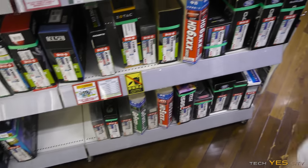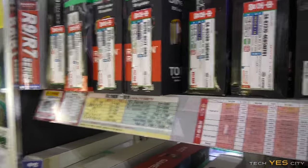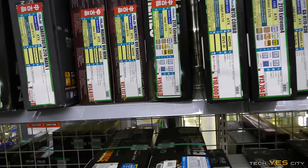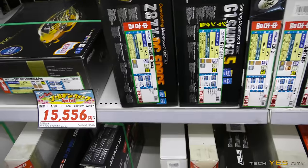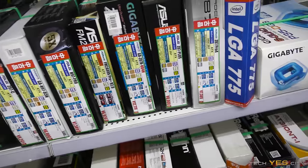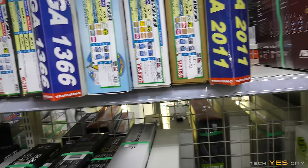Now we're moving into the best part of this place - the used PC parts section. I'm just going to case this out and see if there are any deals here. Motherboards are a joke though - I can't get a motherboard at a decent price here. These guys know their pricing pretty well and they bump it up that little bit more, so that puts me out of the race for a motherboard here.